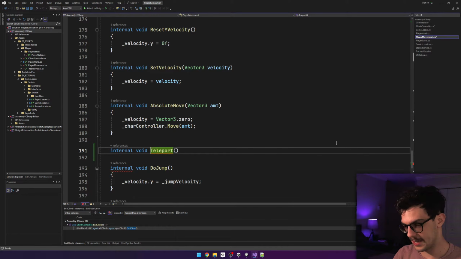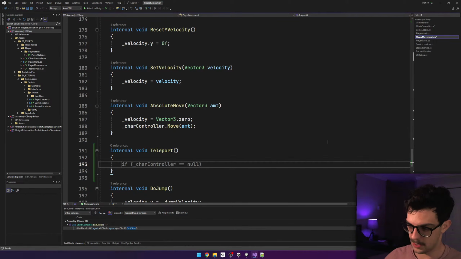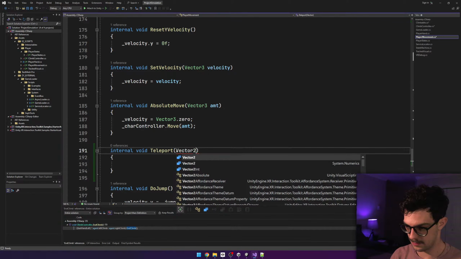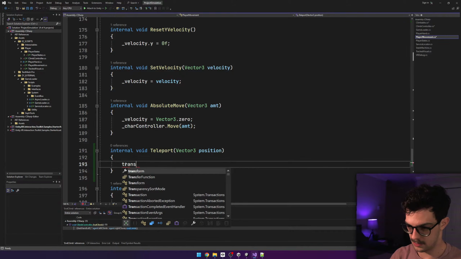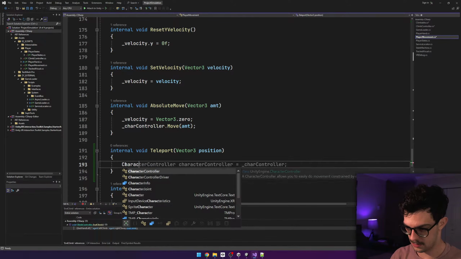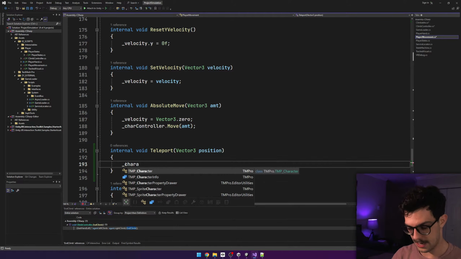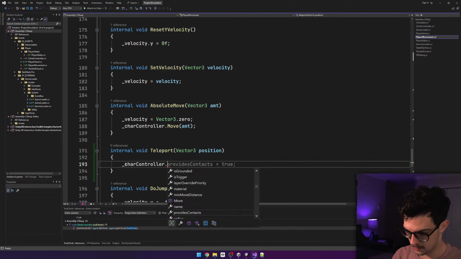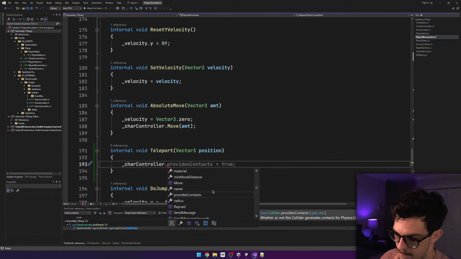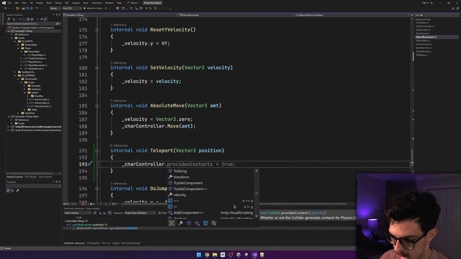I guess because yeah, it was asking for a type. Oh, and we need to input a position. Can we apply it directly to the character controller? Position. We should move it.